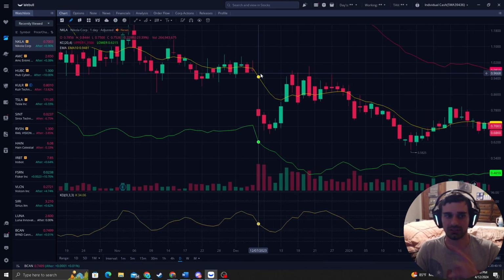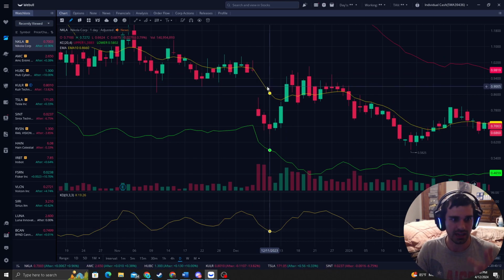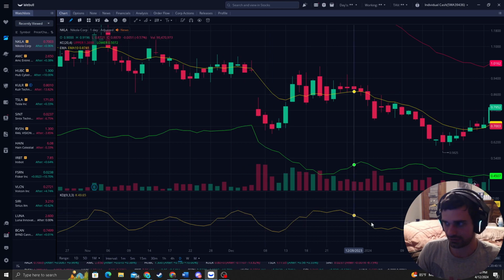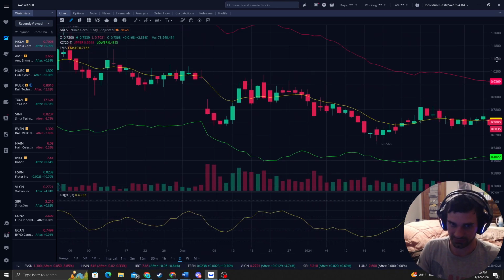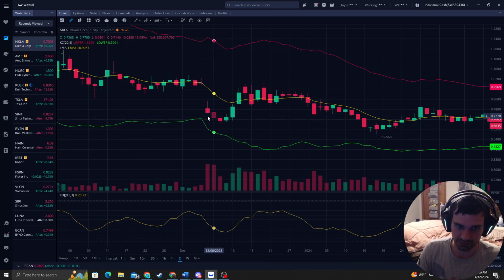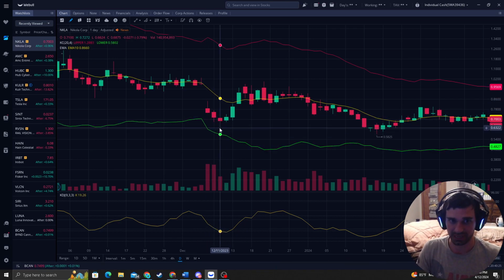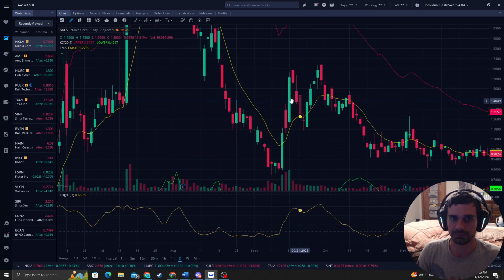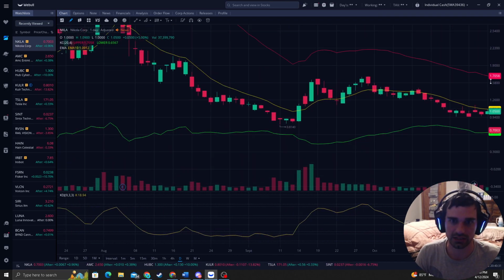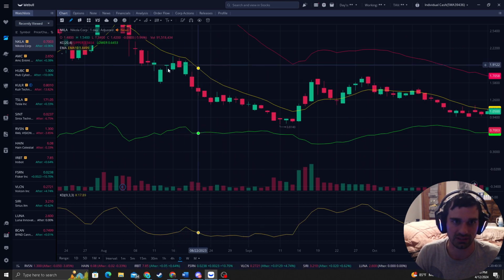That's called time distance. And then third, I want to see a low K on the KDJ, and the lower the better. That's this line down here where my cursor is. That is a stochastic oscillator that makes us get precise entries. This right here would not have been an alert because it's not as close as possible to the lower band. It doesn't have a low K, and there's not enough time distance. This right here is a lot of time distance. This is what I want to see.